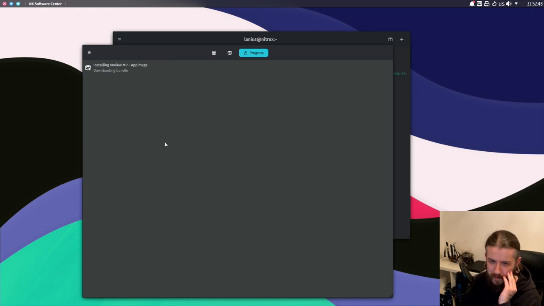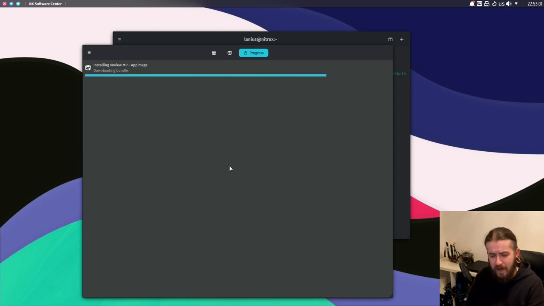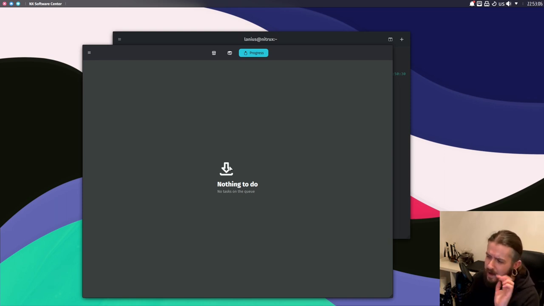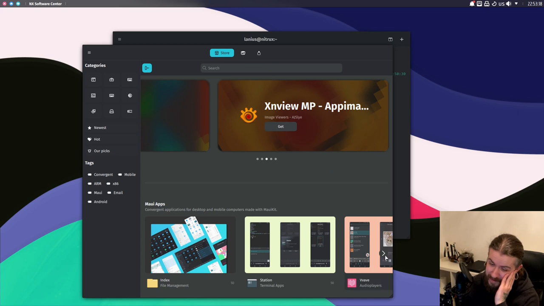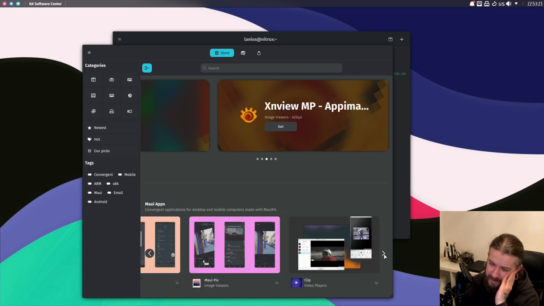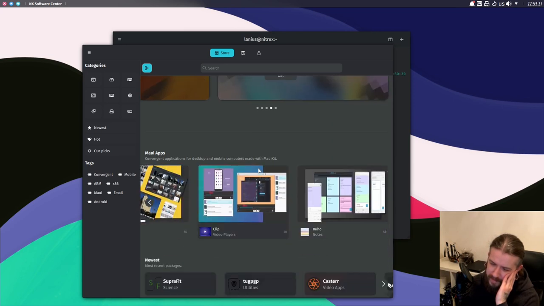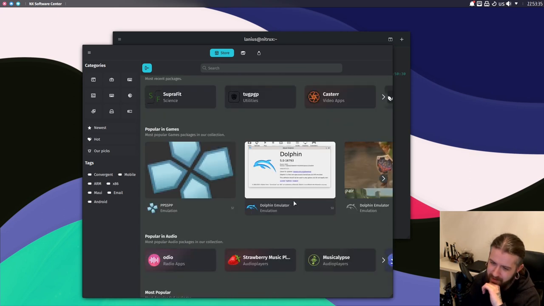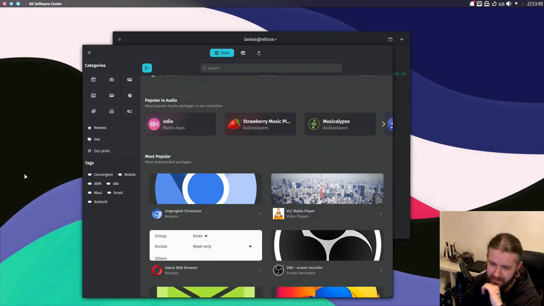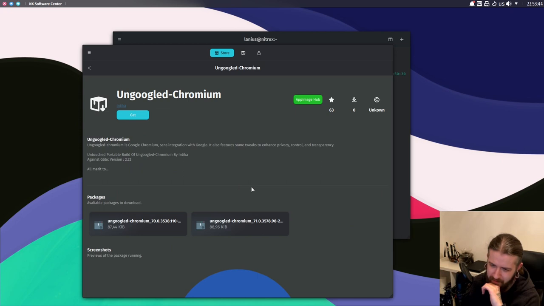So what? Okay. I've installed this image viewer, but what I wanted to say is that AppImages have this problem that there are some AppImage stores, but they have pretty ancient software there. I mean, there are some that are updated, but a lot of them are just really old. And if they even work, they are a security problem. What version is this? It's some ancient ungoogled Chromium. You don't want to use it.